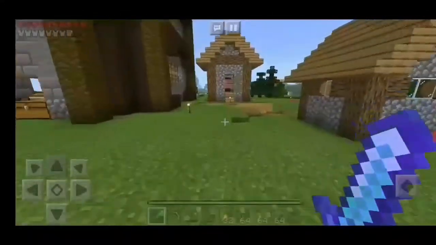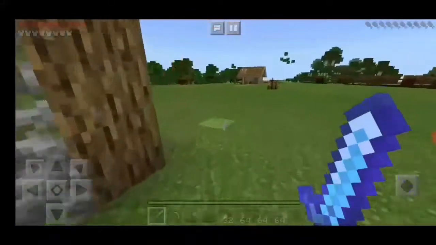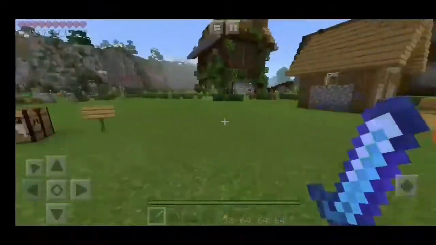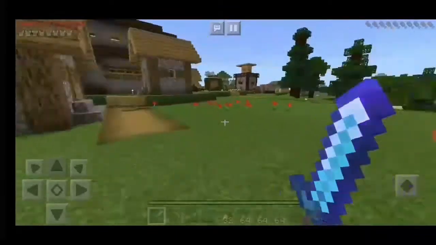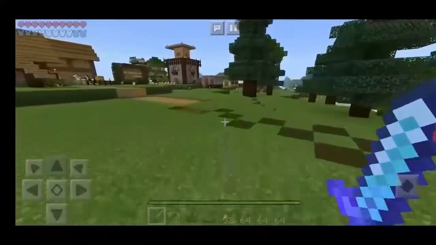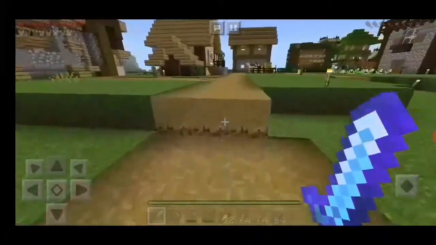Since you last saw us, we've had no further raids. We've had a few raiders scouting around the areas, but predominantly they've left us alone. Apart from that, nothing else has been done. And we've been trying to gear up to get to the end and defeat Edna.